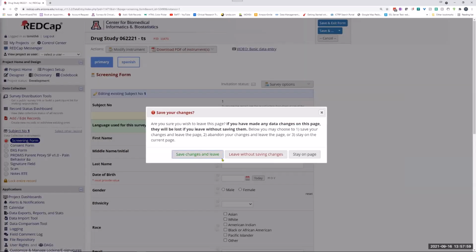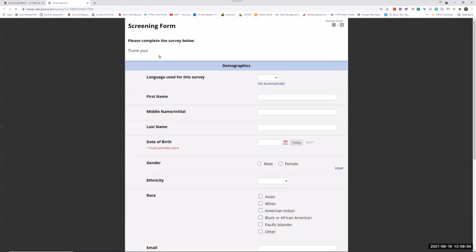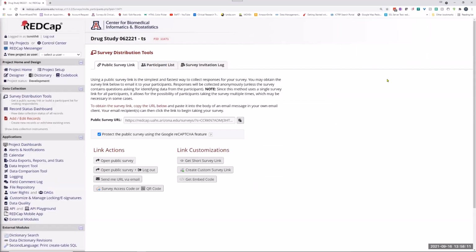So to go back to my original explanation, I found that if I open up the public survey, there's no option here for English and Spanish. So it only works in the data entry mode. I'm not sure if they plan on expanding that capacity, but I will keep you updated. But if you are looking for a quick and easy way to turn an instrument into multiple languages, it really is nice and quick. So it's out there if you want to use it. Any questions?